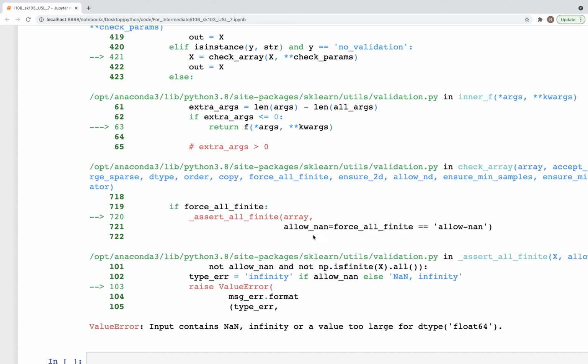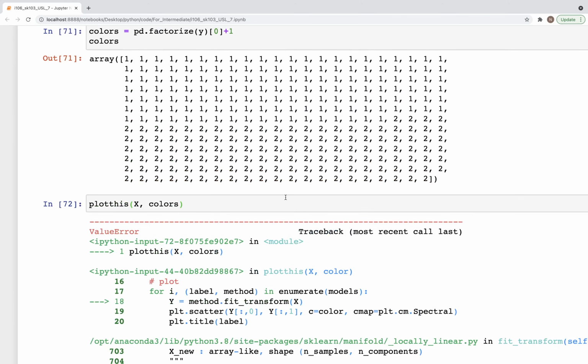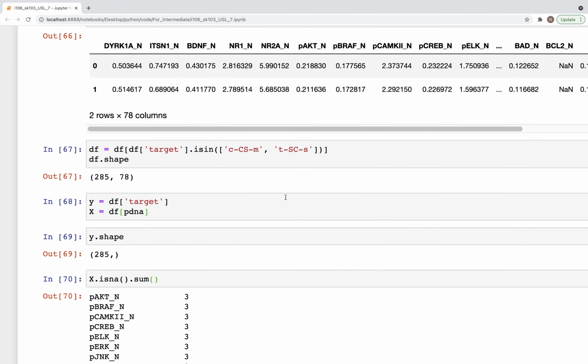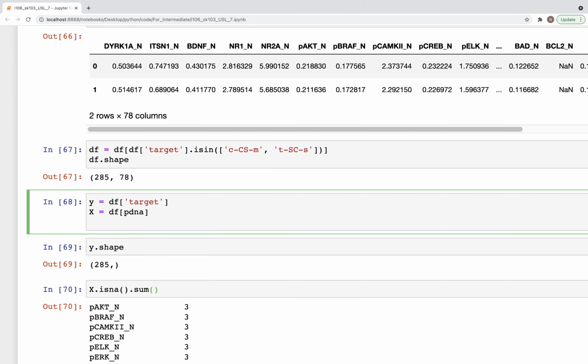Okay, so this has infinity values, but this should not have been there, but okay, possible. So what we can do is, because there are NaNs in there, we're going to fill them. So x dot fillna, and we'll fill them with zeros.